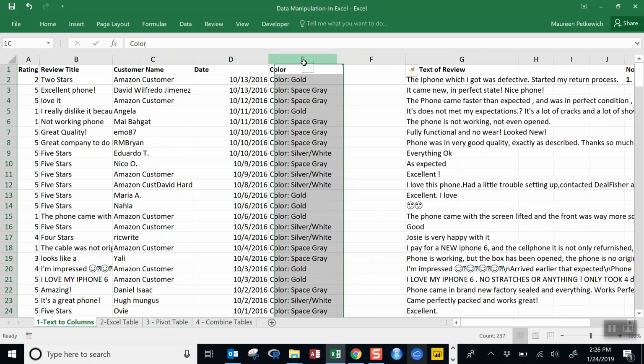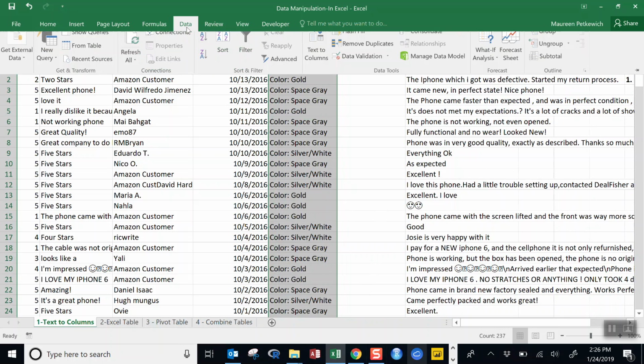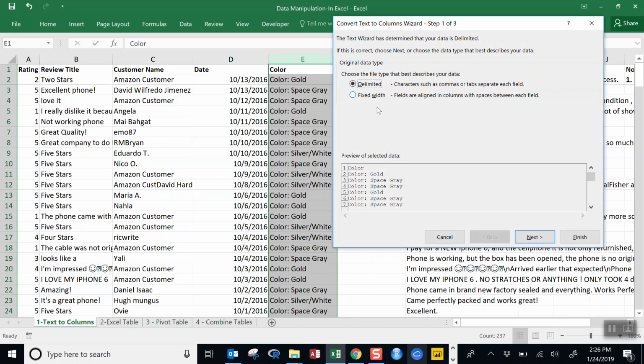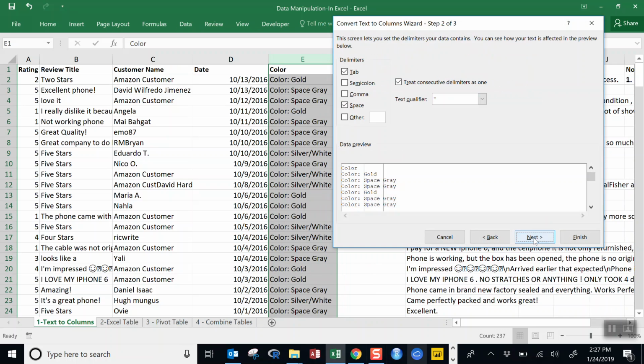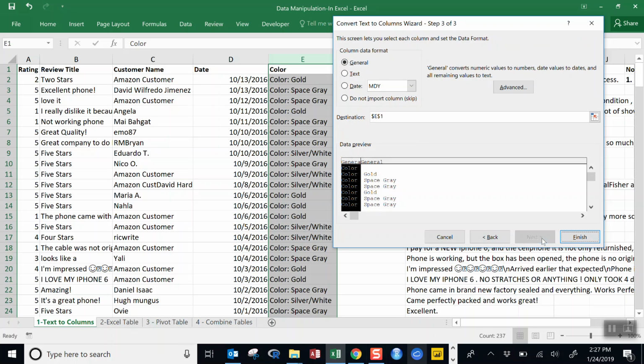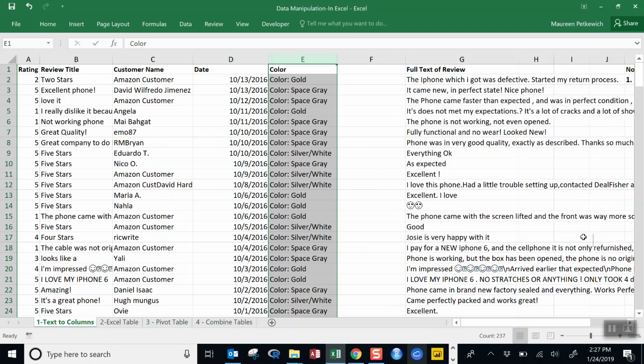Let's go ahead and play with this a little bit more though. Again, we could have done the text to column option. And in this case, a delimiter would have worked quite well. I could have chosen a colon for my delimiter. And we see that that works out pretty well the way I wanted it to. I could have also used the fixed width option, would have worked well here. So it's color colon, always has the same width. But we'll do it a little differently this time.